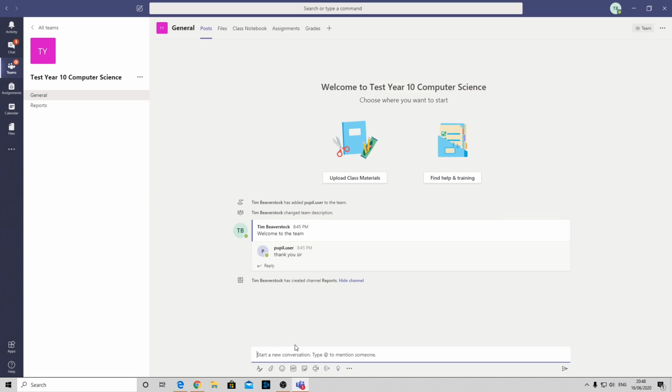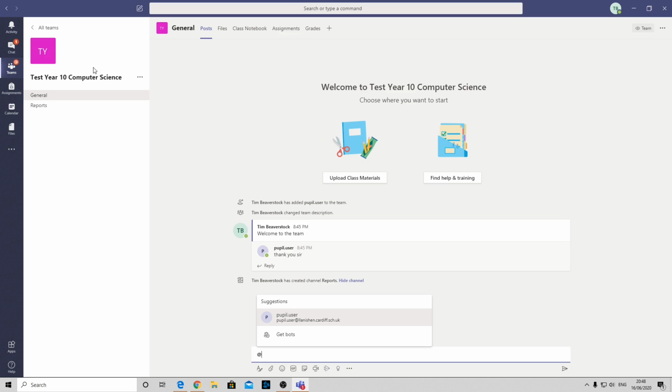So if I go to a message here and do @ you'll notice it jumps up with pupil user. It's kind of like Twitter, I suppose, where you put @, or in WhatsApp, where everyone who's part of the message will pop up. So you can essentially, that then will pop up in their activity center. So if I put @ John Kiff, if it was a teacher group, it would pop up in John's team's activity. So he knows he's had a message from me.